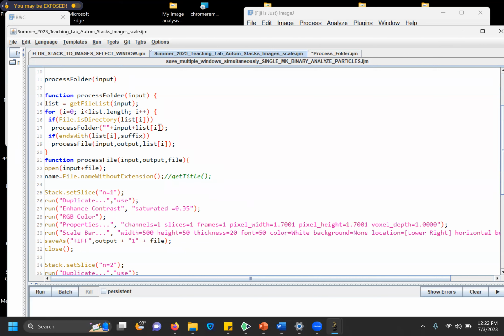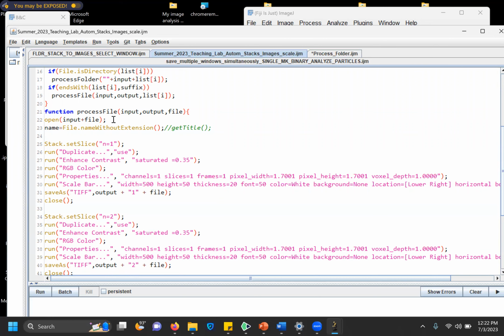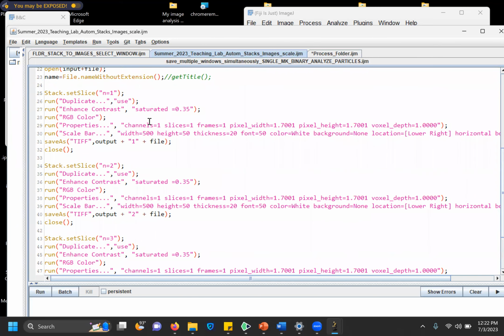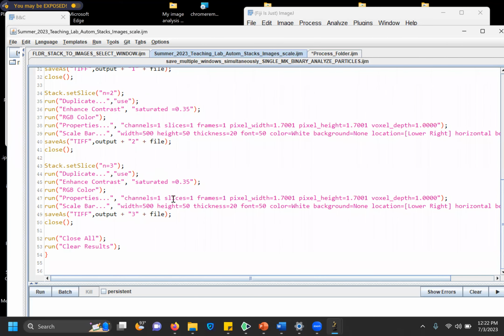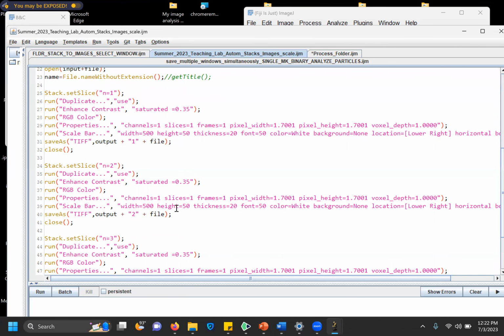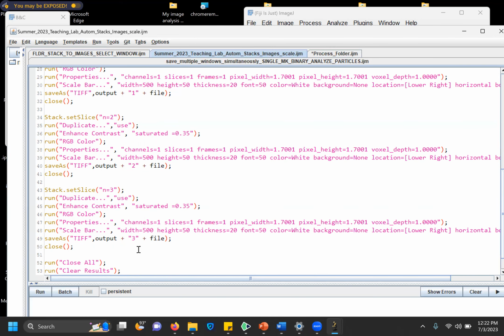And then for the process folder, the first function, I just kept it the same. And for the process folder, the second function, this is where I wrote my lines of code. It's a little bit more advanced, but I did want to show you guys because if you have any Z-stack or if you take multiple images at once, this is really going to help you.